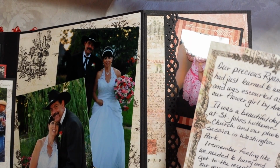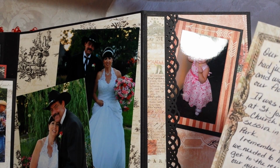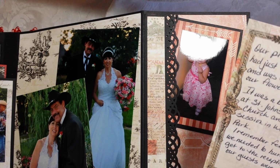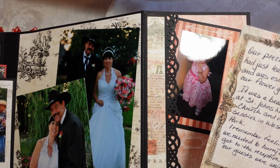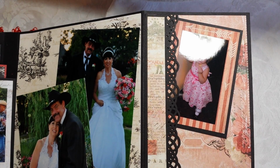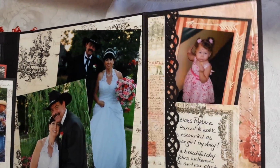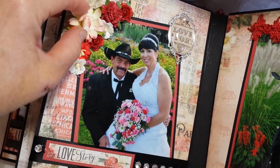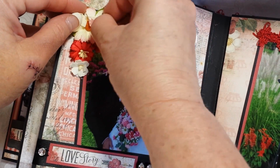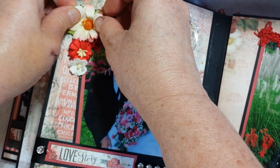And this says, our Princess Rihanna had just learned to walk and was escorted as our flower girl by Amy. It was a beautiful day at St. John's Lutheran Church in our photo session in Washington Park. I remember feeling like we needed to hurry and get to our reception as our guests were waiting. But, you know, I just wanted to show you kind of how you utilize the journaling tags. So this was more at our photo session at the lake. And there we go.